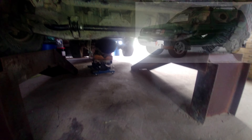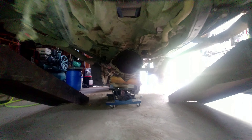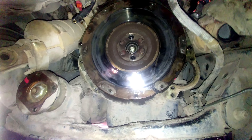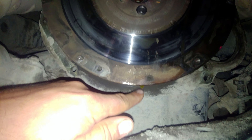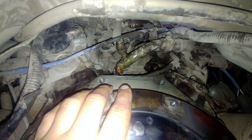This is a great opportunity for me to show you guys, because I'm doing a clutch on my Xterra and I have the gearbox on the ground. This is an amazing opportunity to show you where the leaks are. From this angle, you can see the coolant — normally you won't see this because the gearbox is in the way.